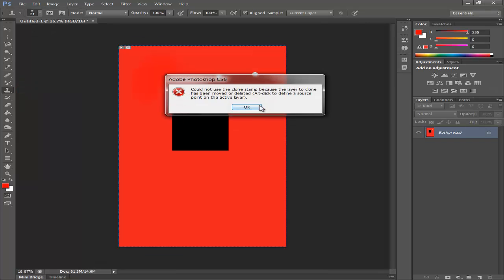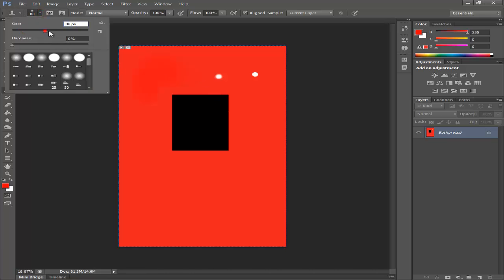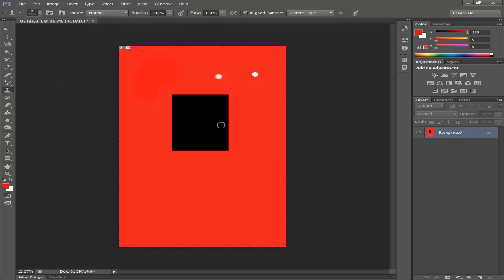The clone stamp, one of my favorites. You can tell by the name, clone. Let me put up the brush. Let me Alt, Shift. You know the Alt, and it clones anything in sight. You could do this with pictures. You can do it with photographs. You can do this with anything. It clones anything in sight. So if I go back here on this red part and I try to clean this up, I could clean it up, no problem, because it's cloning the red shape.